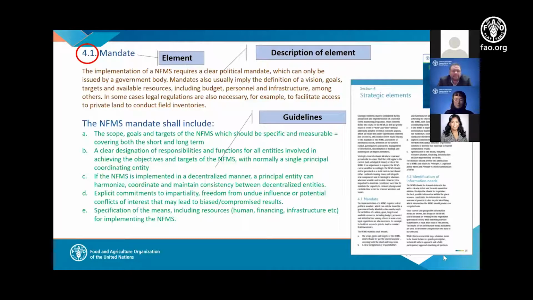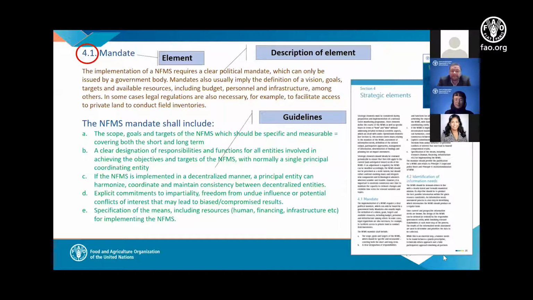With the guidelines, we try to identify a hypothetical national forest monitoring system that has been based on success stories and lessons learned. The guidance does not provide deeper information on technical issues. In most cases, there are additional publications or references that you can check and use if you want to go deeper into, for example, statistical analysis or whatever issue is referred to in the guidance. There are some books in reference to this.